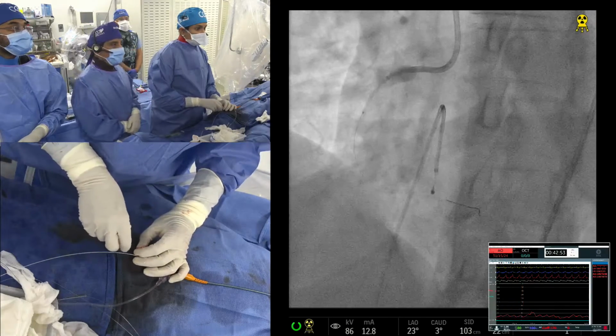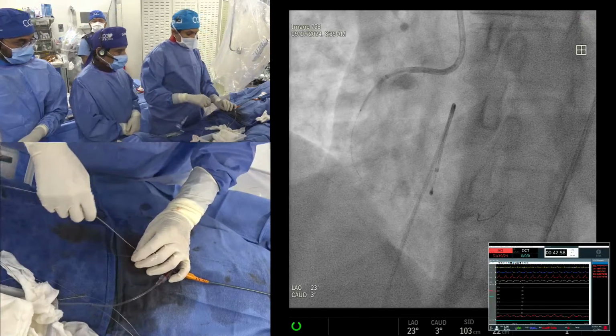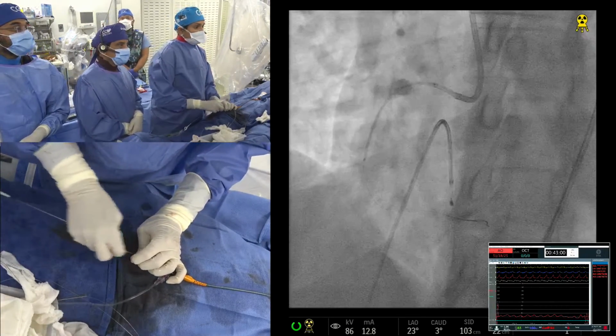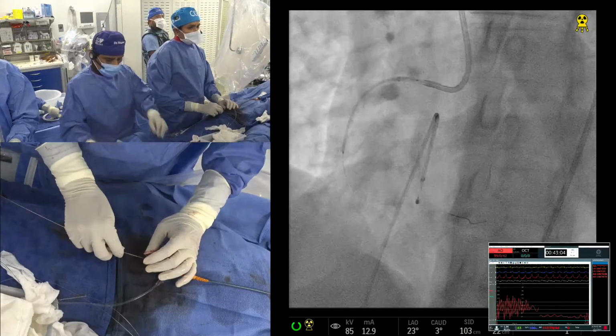Right, Kiski, do you want to comment on that? Yes, we did an analysis comparing calcium nodule treatment: rota versus OA versus IVL. IVL definitely did more frequent calcium fracture compared to OA.